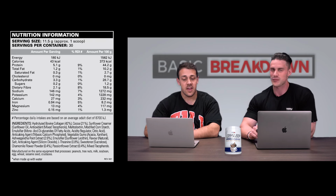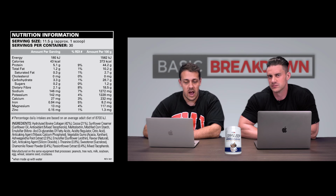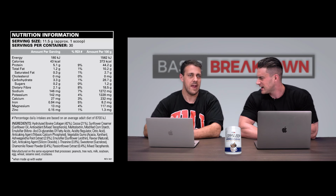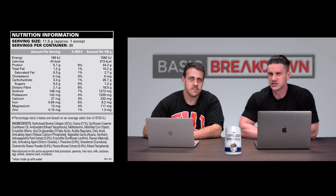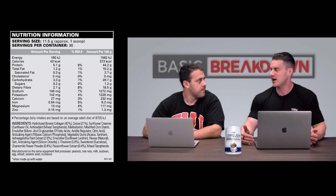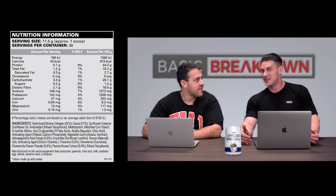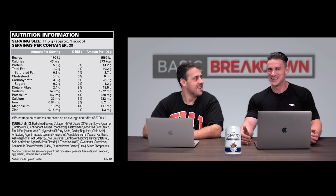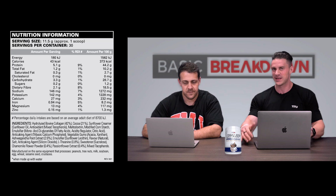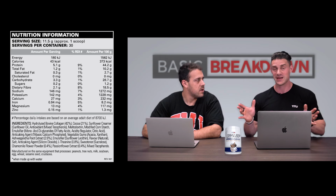In the ingredients, it's made up of hydrolyzed bovine collagen, which makes up 42%, which I believe is about 4.8 grams of collagen in here. That's really the main ingredient. It's interesting how they've written this nutritional panel once again for Australian regulatory compliance. It's kind of like half a prop blend panel, but then they tell you the percentages so you can figure it out. They want you to do a little bit of work. If you're willing to get the calculator out, you can figure out how much of each ingredient is in there. I don't know why they just didn't list it like the magnesium and the zinc, but it is what it is. We can figure it out, and that's what we're here to do for you guys.